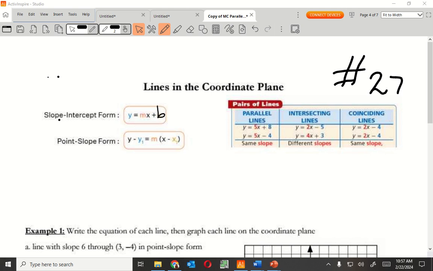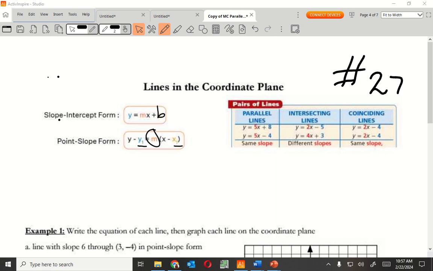Where we have a point slope is where we have y minus y1, that means y from the point that was given to me, equals m times the quantity of x minus x1. So the x and y from the point that's going to be given to you and the slope that you have. So you just have to write it in there. You're just plugging in numbers for all these things. Okay? Just plug in numbers. Put them where they go.